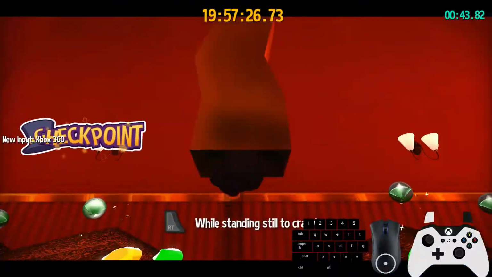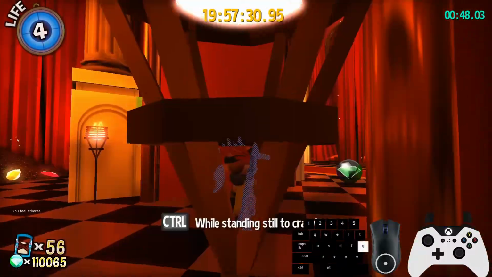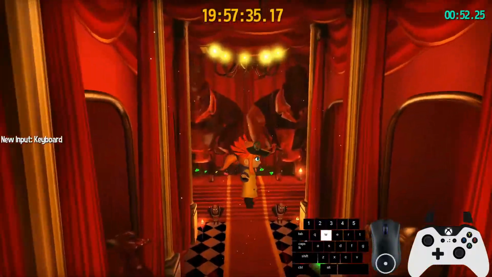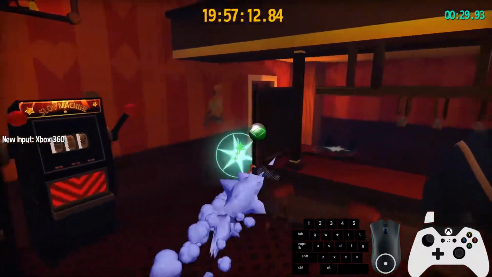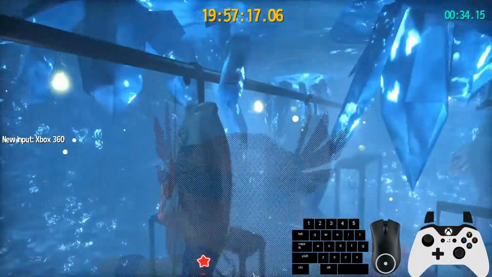Other than getting on top of the Mafia ball faster, and jumping on his head during the attack phase, there's not much else that you can do to really speed up that part of the fight.